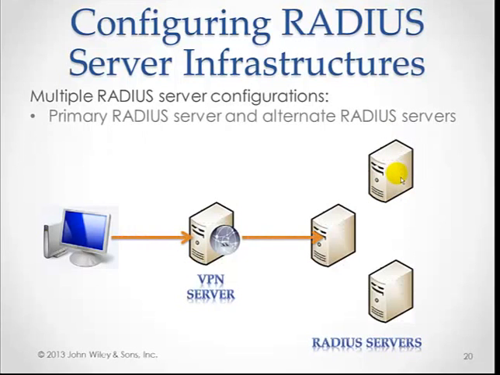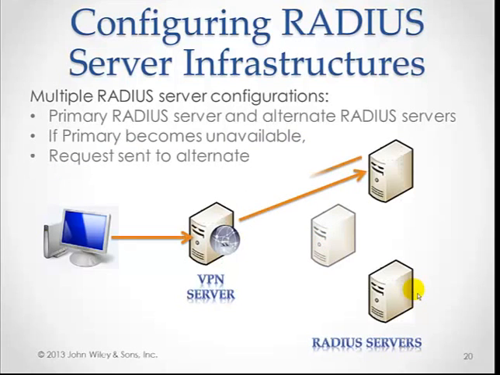So here we have a primary Radius server with alternate Radius servers, and you can see that the VPN server sends that connection request onto the primary Radius server over here. We have some alternate servers waiting in the wings, but they're not being used currently. Now, if that primary, however, becomes unavailable, then requests can be sent to the alternates by the VPN server. So in this case, we're not using a proxy. We've programmed the VPN server to send requests to multiple Radius servers as needed. So if the first one becomes unavailable, we can send a request out to our other Radius servers. By the way, these are providing authentication. So once the request is made, we do not need to continue to contact them.